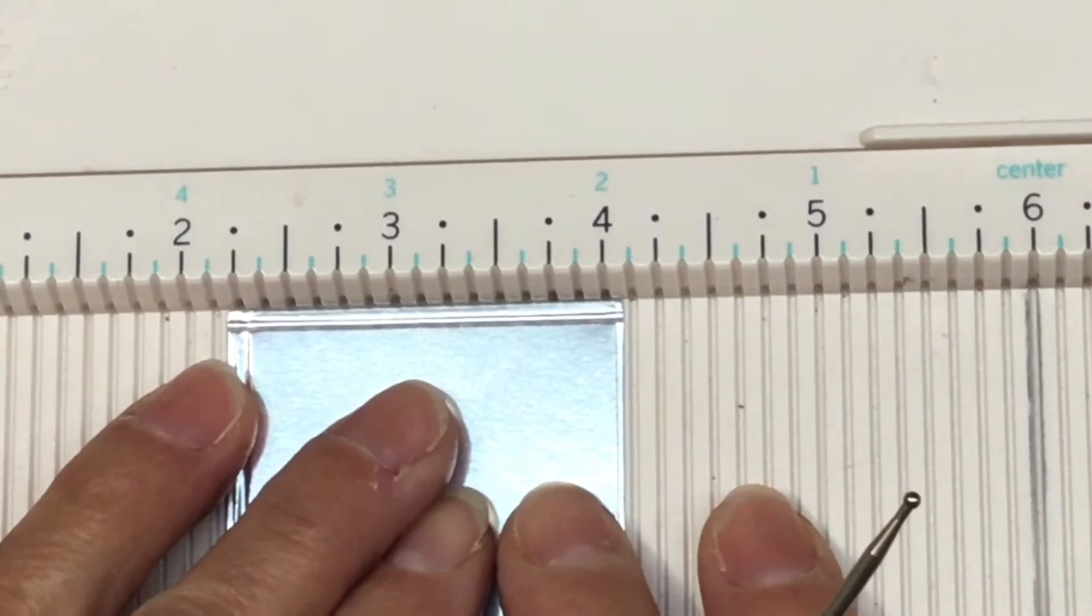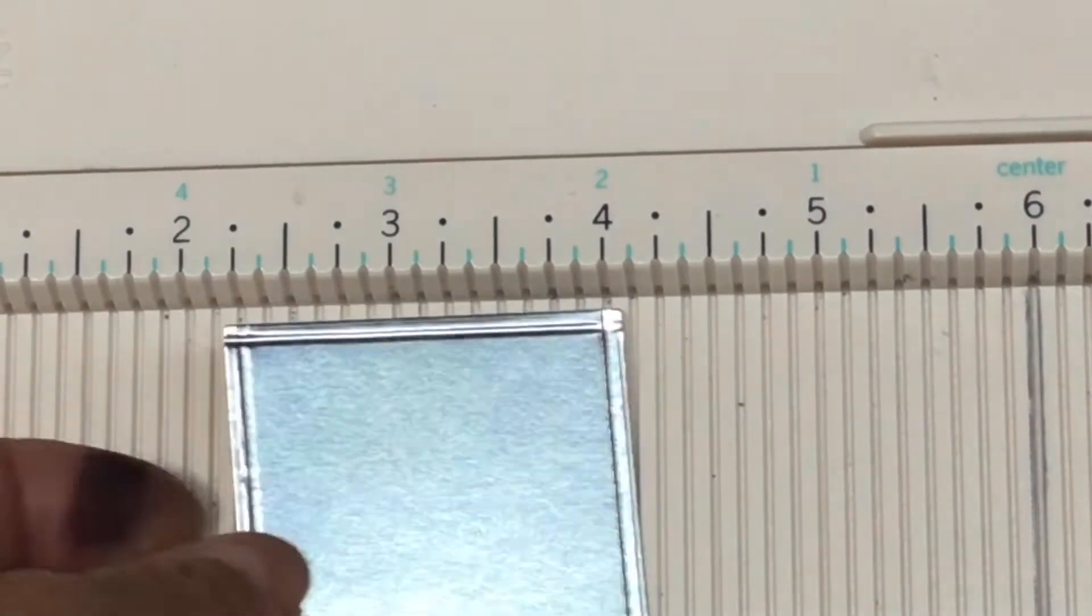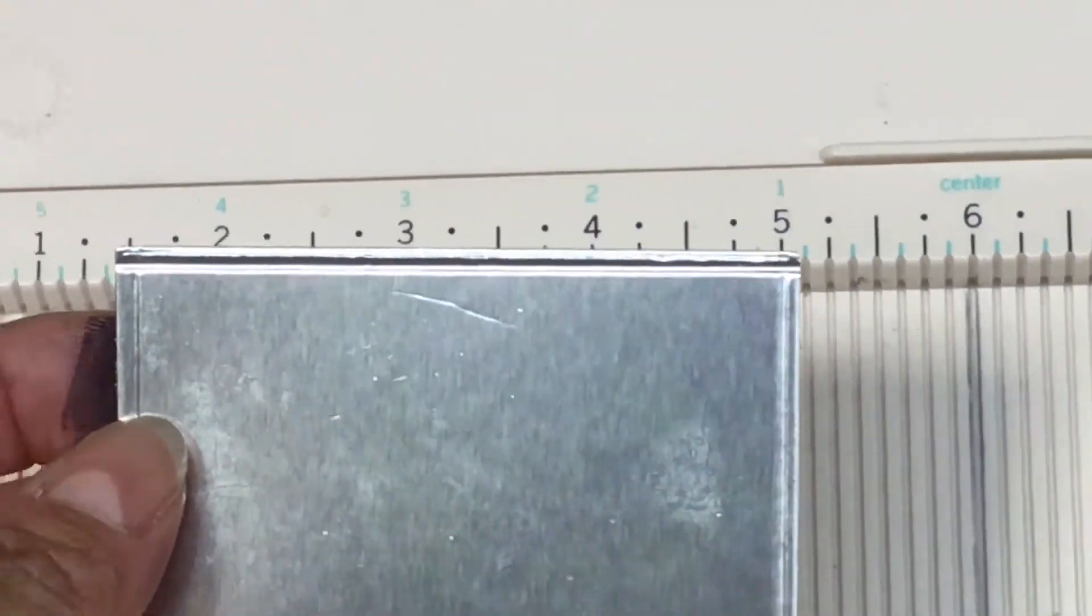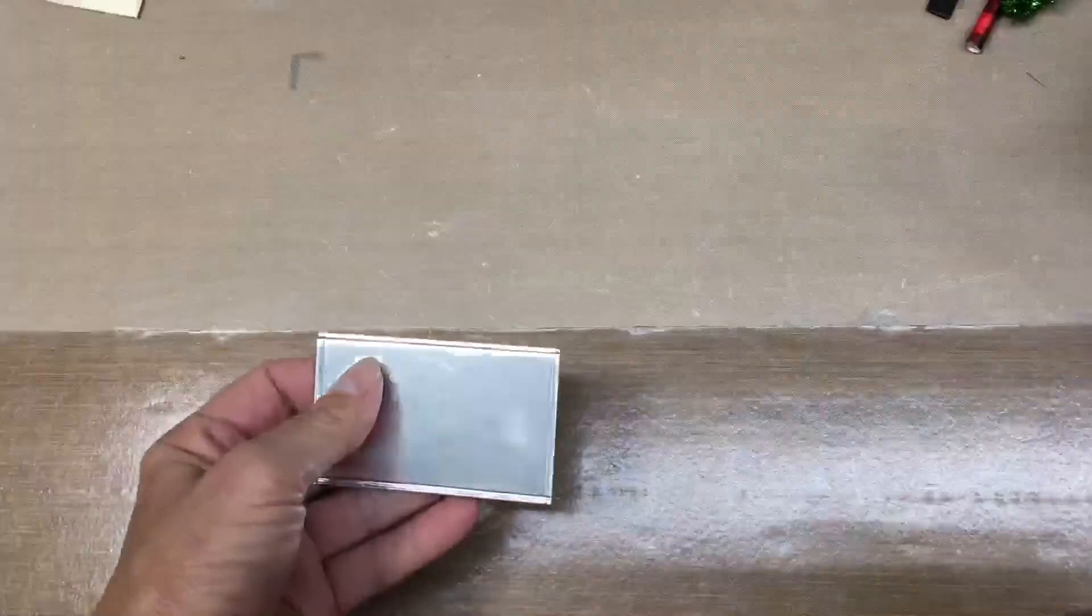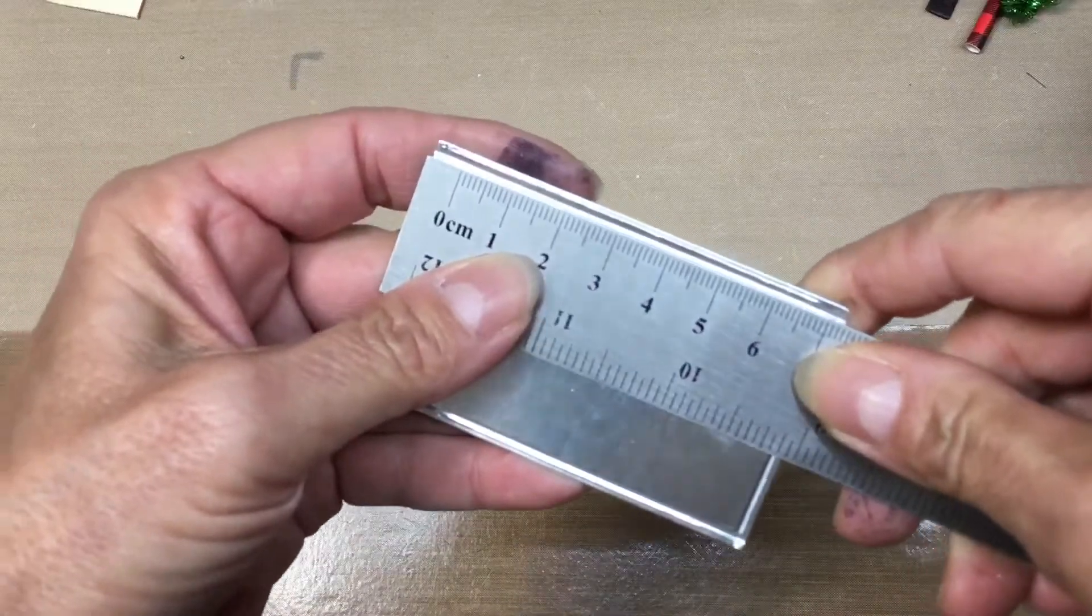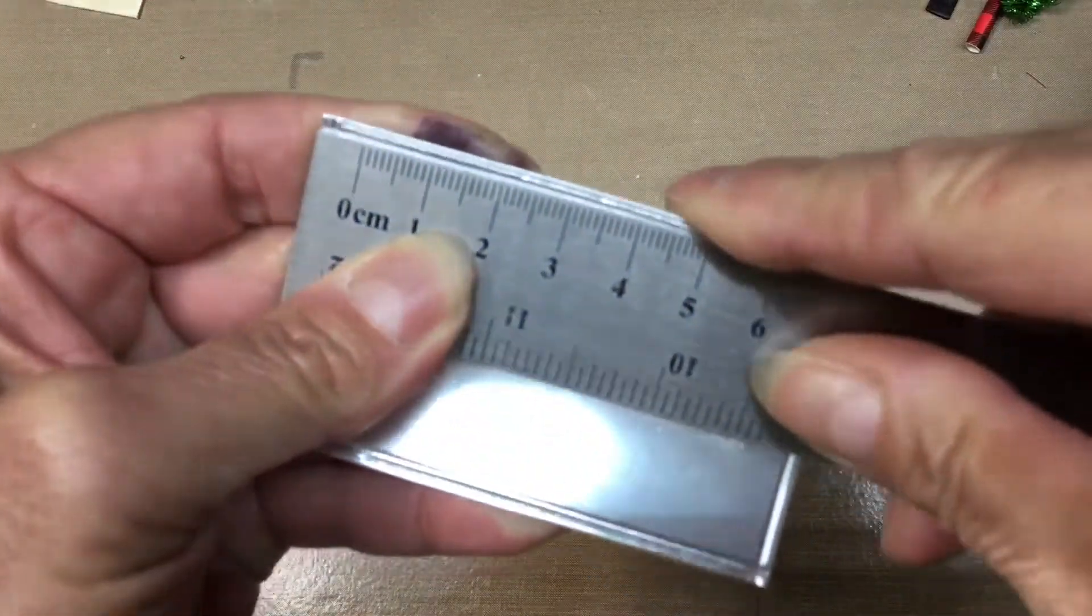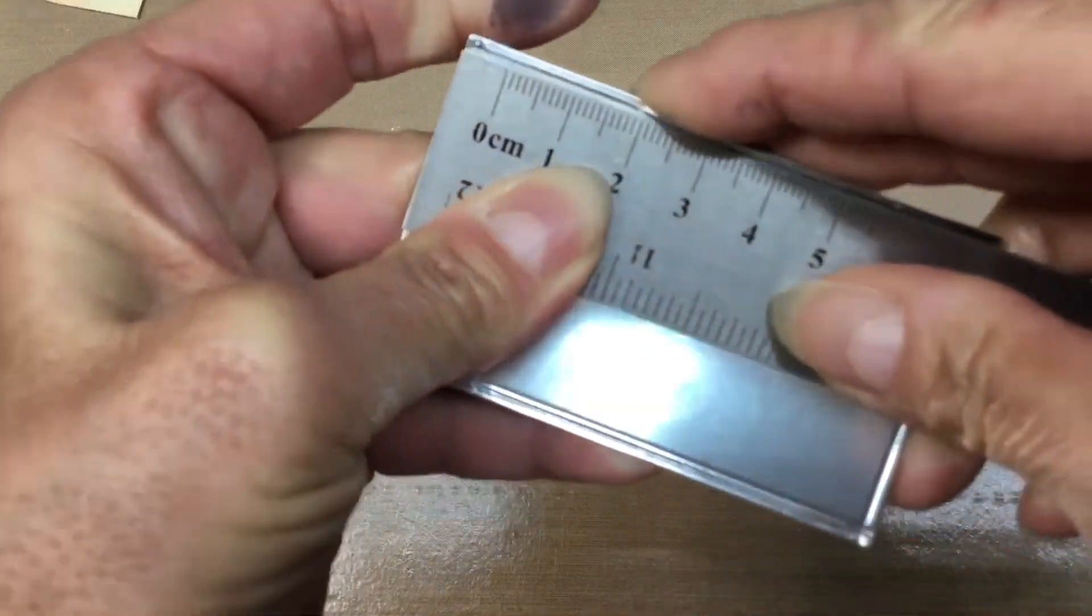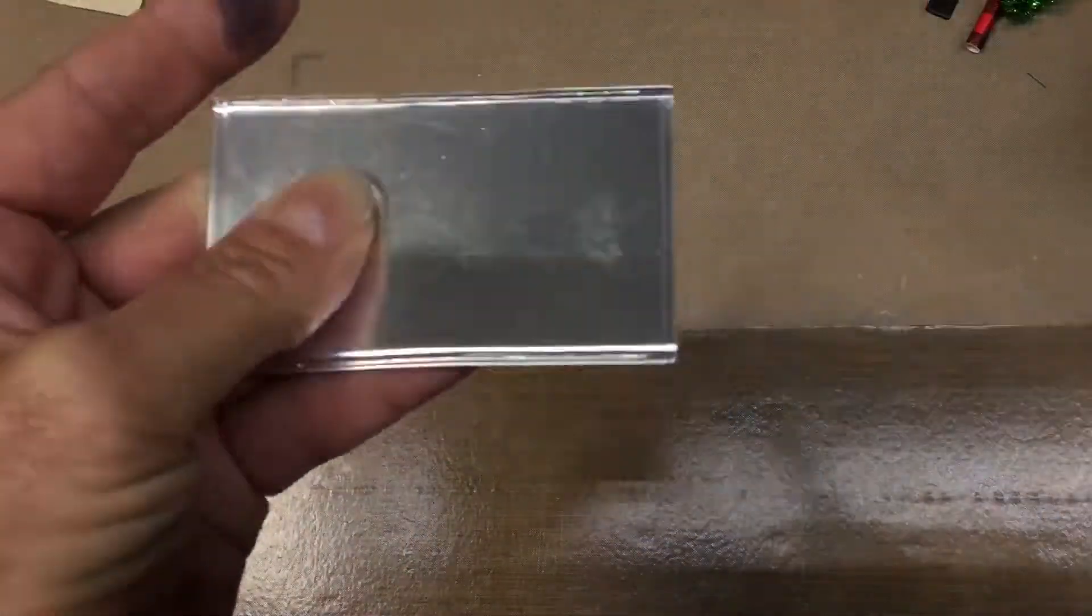These come together so fast and they're so adorable. I can't wait to use them in a project. Now to fold up these sides, because even at one-eighth of an inch it's still going to be pretty tiny to fold over. So I grabbed my ruler and I just lined it up where the score mark was and I just pressed along and got them all folded over just like that.